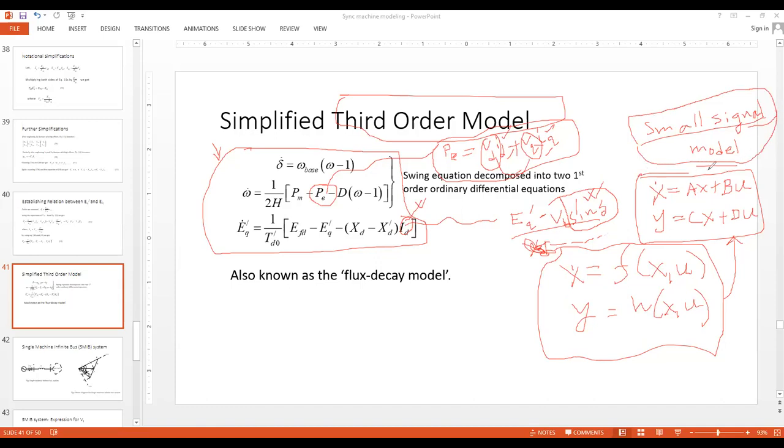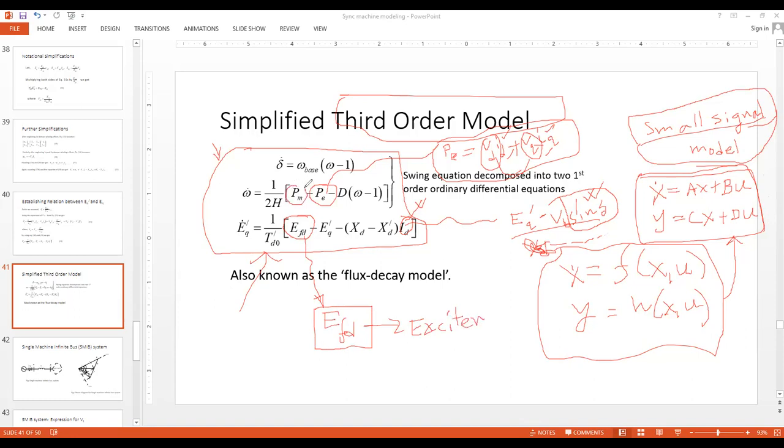Then we will again apply the same disturbance and try to find out whether the responses are identical or not. This is one target. Another target: we will start to design or implement some control for this. But before that, we will take the exciter model. We will try to find out where we would actually get this EFD from, or whether there will be any dynamics associated with EFD or not. That will be taken up in exciter modeling later in the course.